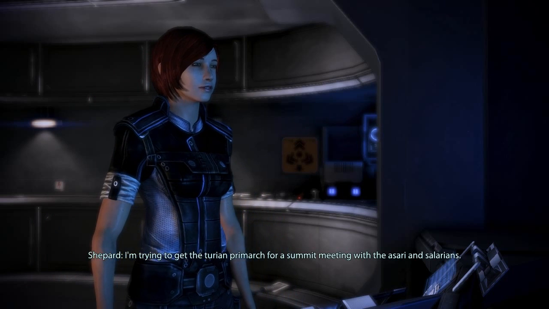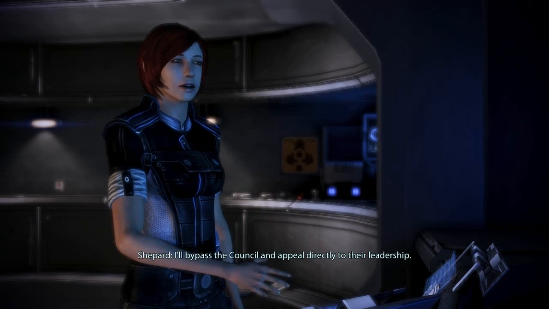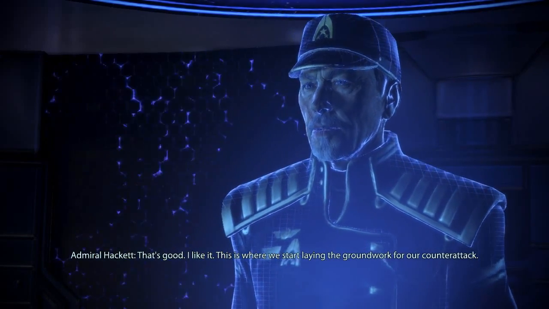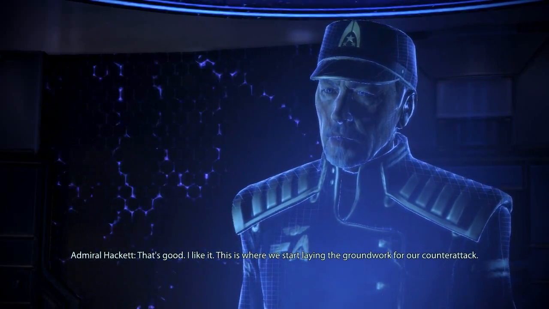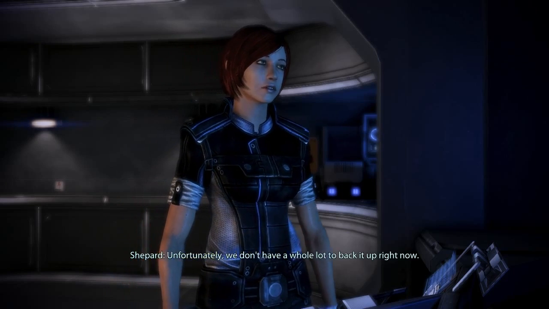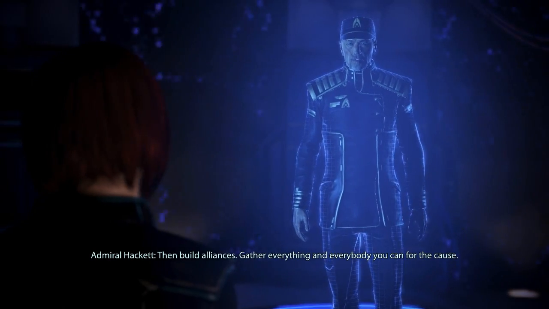What? I'm done with them. What's your plan? I'm trying to get a Turian Primarch to help me with this other thing that I'm doing. Wait, what? So I guess you're done with dealing with the council, so you'll deal with the other politicians. Okay.